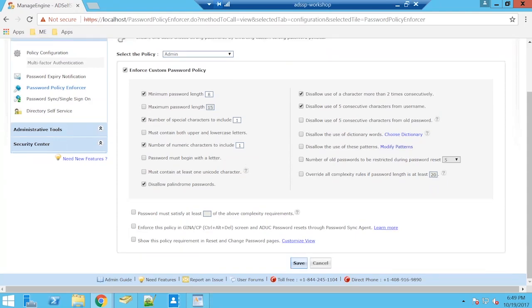So what I'm going to do here is choose these for now, and I'm also going to enforce this policy in the Gina CP, that is nothing but your Control-Alt-Delete screen, and the Active Directory users and computers. And I'm going to display the policy requirement in the change password pages as well, and quickly click on save.